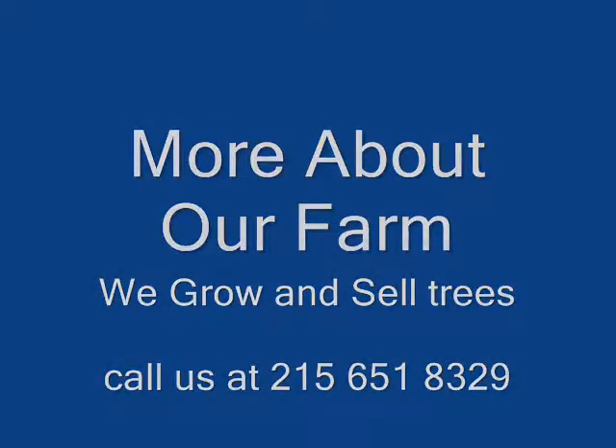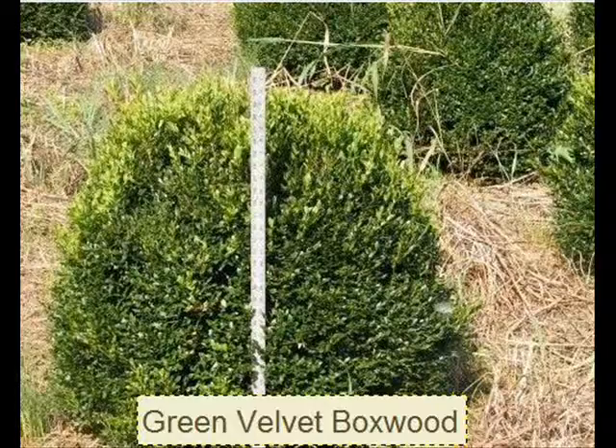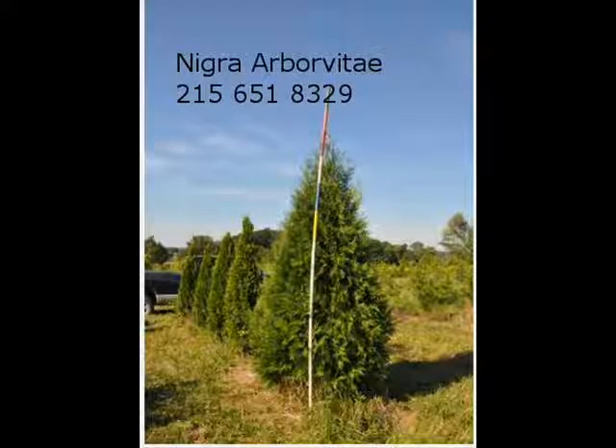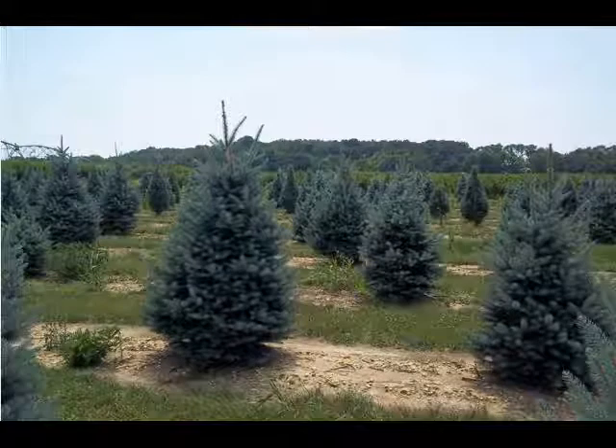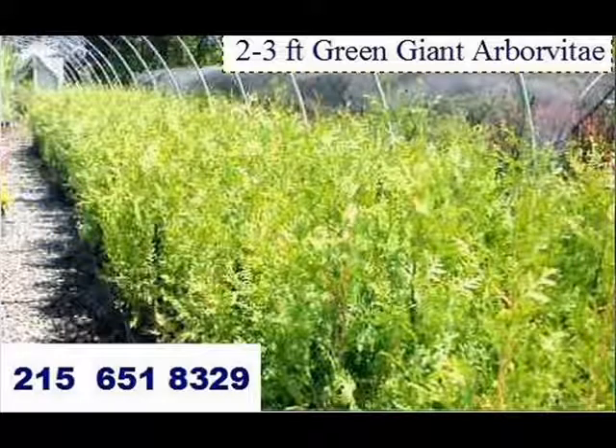At Highland Hill Farm we have a lot of different kinds of trees — both deciduous and evergreen. Some of the spruces we have are Colorado blue spruce, Norway spruce, white spruce, Serbian, Black Hills spruce, and black spruce. We also have firs such as Fraser, balsam, Douglas, and concolor. Most of these are available as seedlings or transplants, though we do have larger trees such as white pine and Norway spruce.